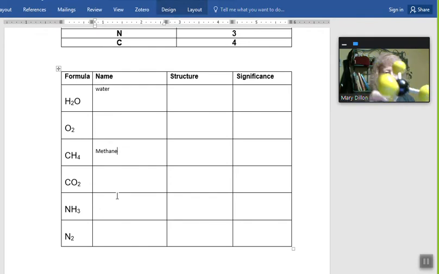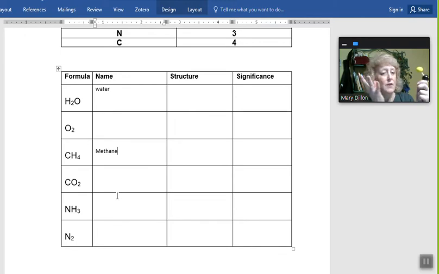And an interesting thing about methane, this is also known as natural gas. Some things you should know about it: it's a fossil fuel, it's natural gas, and we burn methane, a lot of us, to heat our home. So if you have a gas furnace, a gas heater, you're burning methane, breaking those covalent bonds, releasing the chemical energy. So again, you should know methane is natural gas.